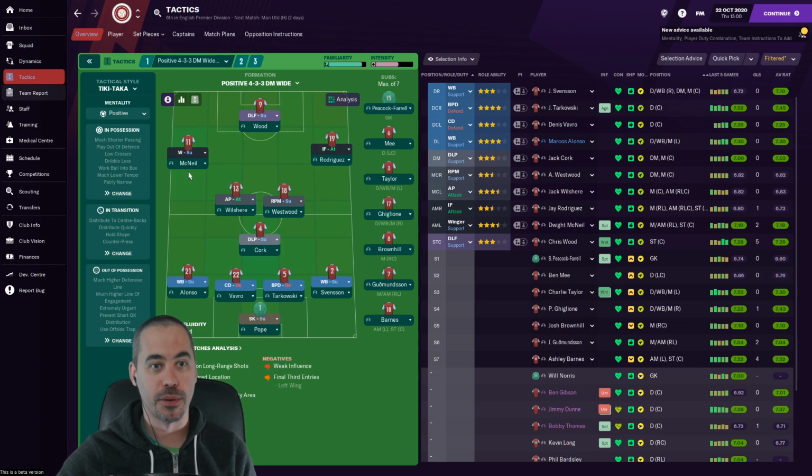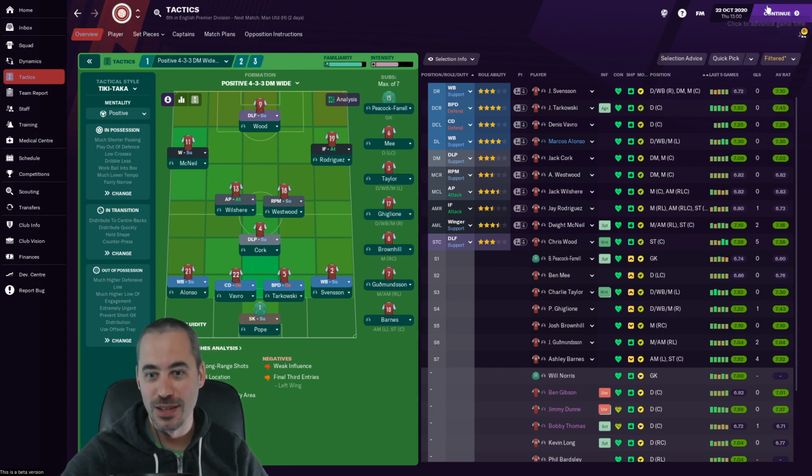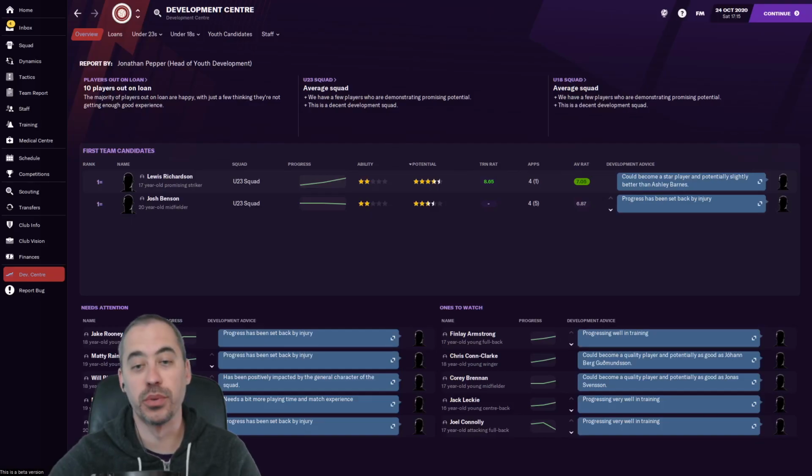So this is how we line up. I'll go to the tactics screen. Svensson, Targowski, Vavro, Alonso, Cork, Westwood, Jack Wilshere, McNeil, Wood, Rodriguez. Jack makes me laugh because the comment ranges on the number of minutes you all think he is going to play this year is kind of depressing, to be honest with you. We're not to the game yet. I'll talk about that here in a second. And I also want to show you these players. Lewis Richardson looks to be quite good, as does Josh Benson that we called up in the friendlies before the season.